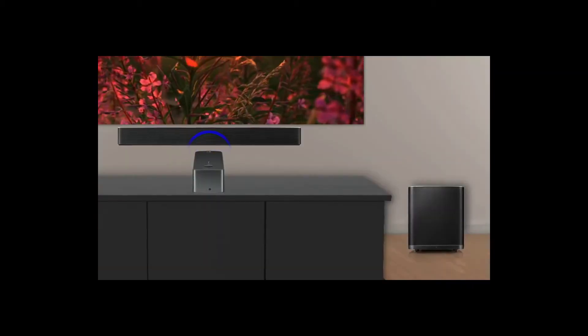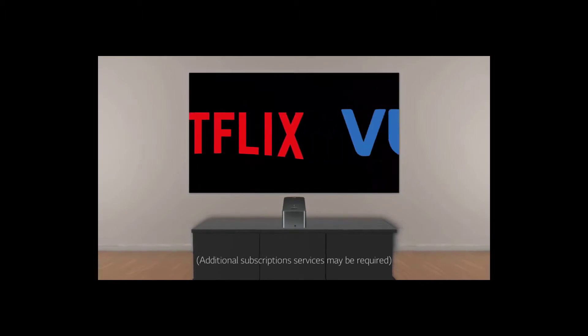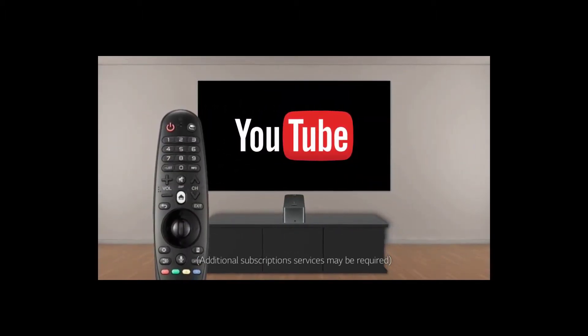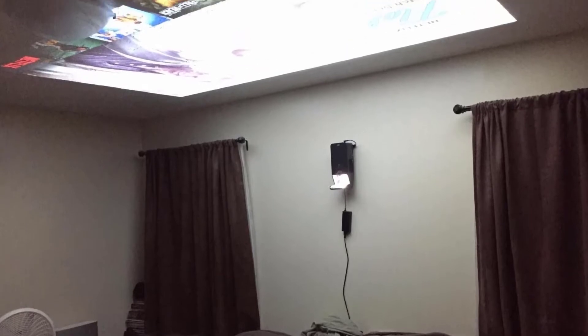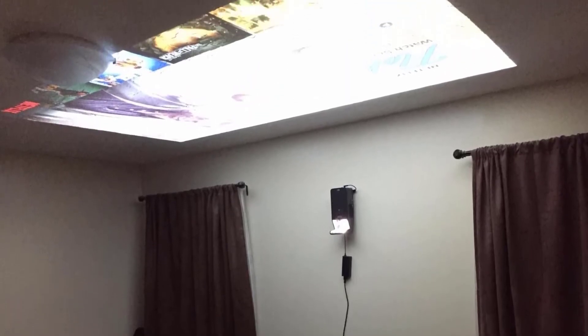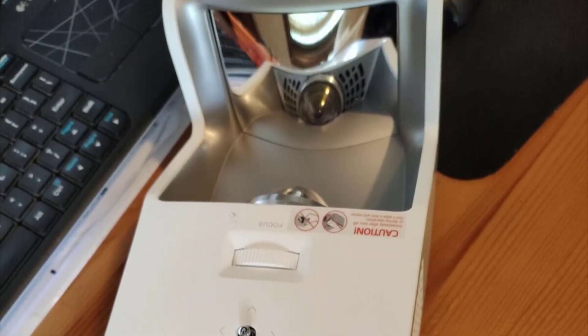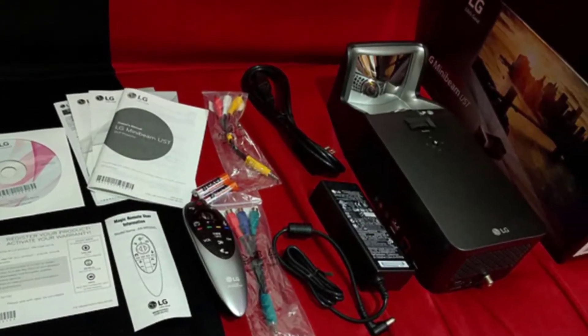It can literally replace your TV in your living room without anything feeling out of place. At 5 inches, you get a very bright 60-inch screen. It's a tremendous piece of technology. When gaming, you'll feel as if you are using a television set. It's responsive and the contrast ratio is beyond anything 1080p ever — 150,000 to 1 — meaning that you'll see gorgeous deep rich colors. It's almost a wonder that the PF1000UW isn't considered HDR10 compliant. You can't go wrong with this little device.